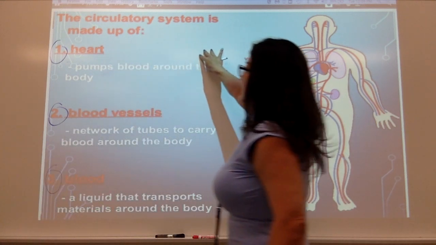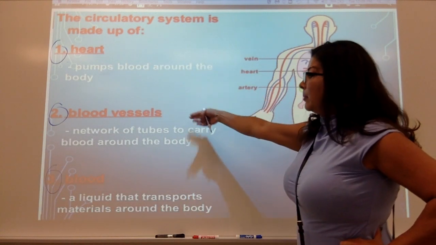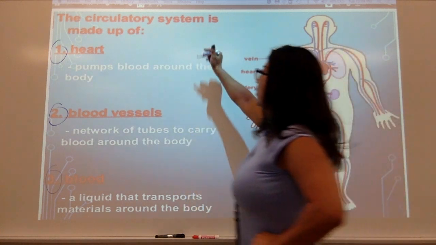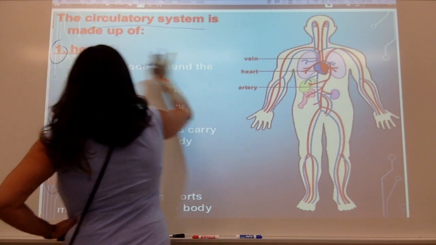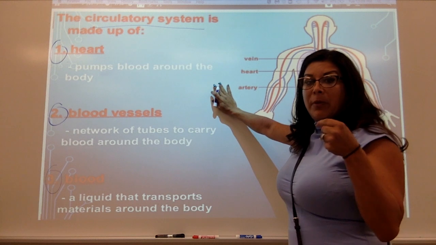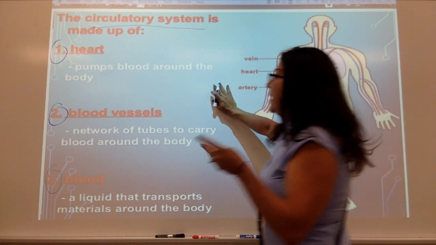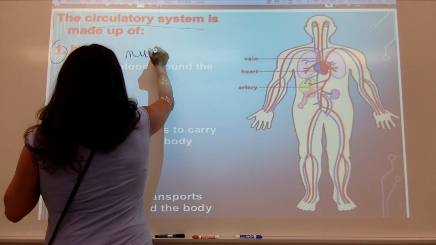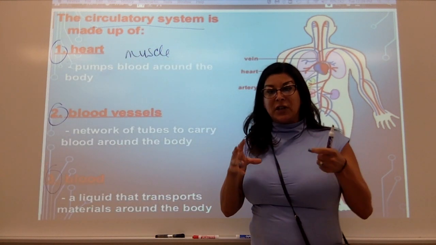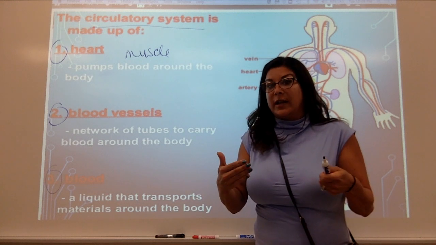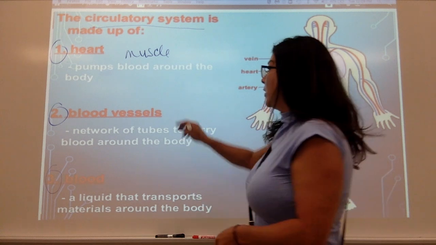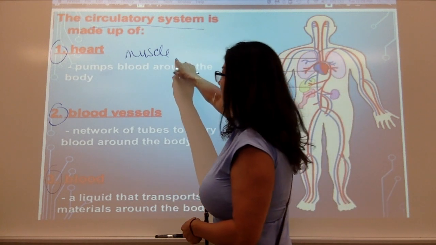It's the heart, the blood vessels, and the blood. Again, these three things make up the circulatory system, so it's important for you to jot this information down. The purpose of the heart is to pump blood around the body. Now, the heart is a muscle, and it's one of the strongest muscles you can have. If it's not strong enough, then your body is going to struggle in getting the blood to the edges of your hands and feet. So it's really important that this is the most important muscle you strengthen.